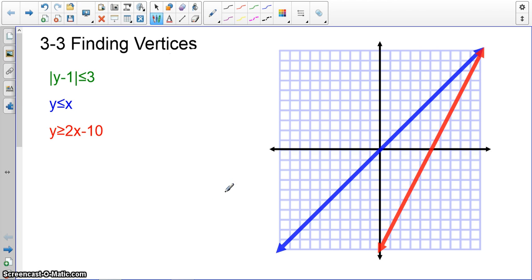And they're both solid, because the solid lines, because it's less than or equal to or greater than or equal to in the red one. And then above the red, below the blue means we're going to shade in here-ish. Now we're not done, but if this was the whole problem, that's where we would shade it, in between, below the blue and above the red.